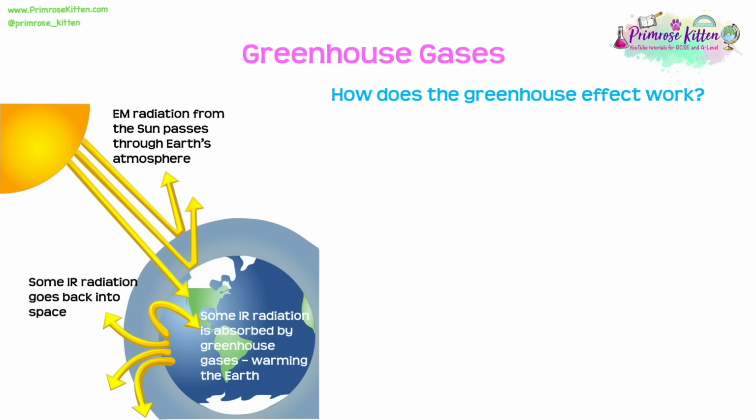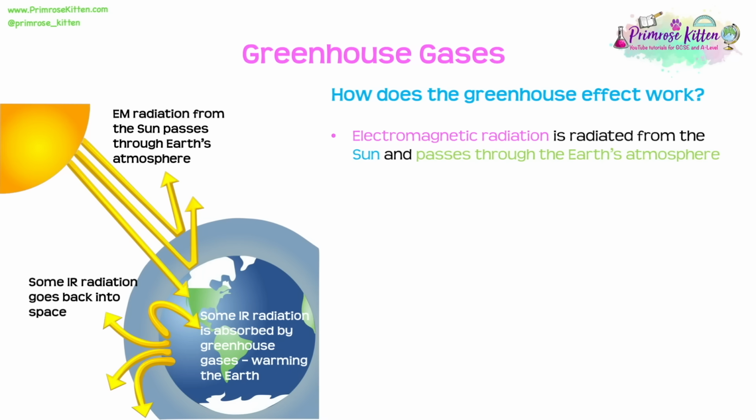We need to be able to explain how the greenhouse effect works. And this is exactly the same reason why in a greenhouse it gets hot on a sunny day, or if you're in a car and all the windows are up, again it gets really hot in there on a hot day. So let's understand why this greenhouse effect happens.